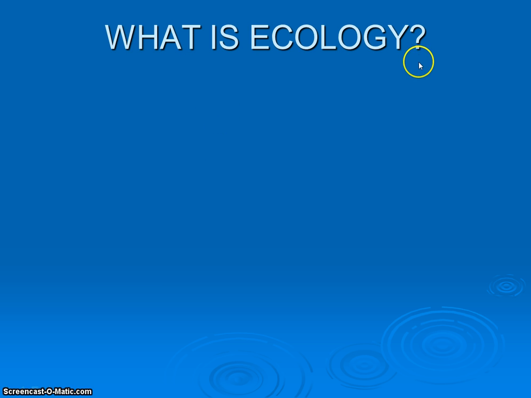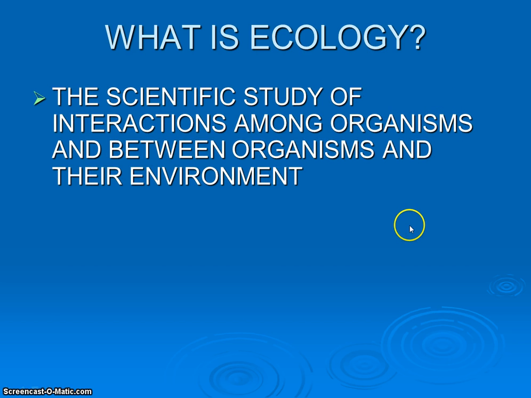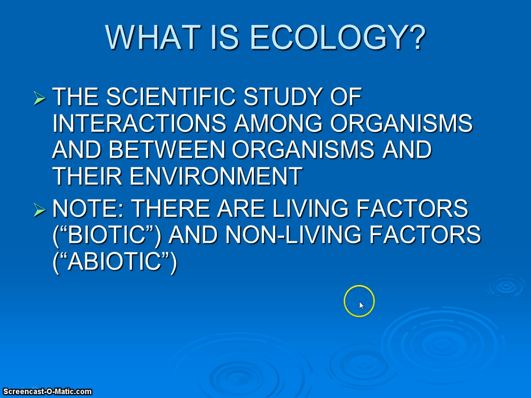So what is it? We know from the ending with the OGY, it's the study of, but what is this eco part? It has a lengthy definition, but it's the scientific study of interactions among organisms and between organisms and their environment, which sounds kind of convoluted. But what we're really saying is, how do living things interact with each other? How do living organisms interact with their environment? And in this grand scheme of the circle of life, how do they all interact and affect each other?